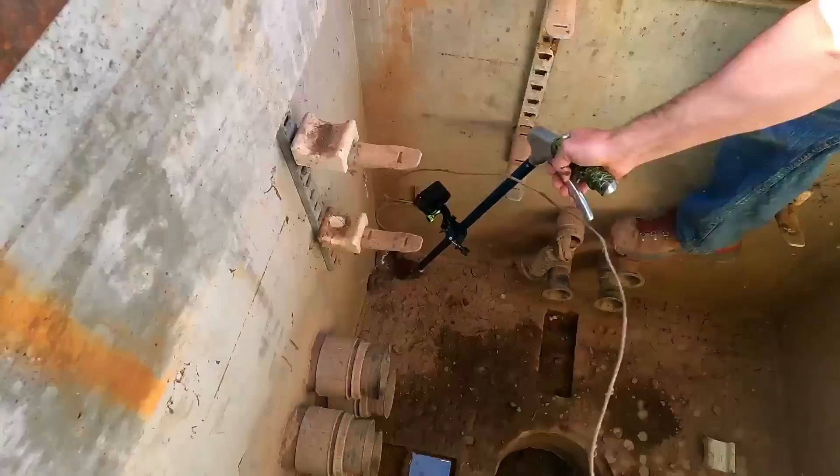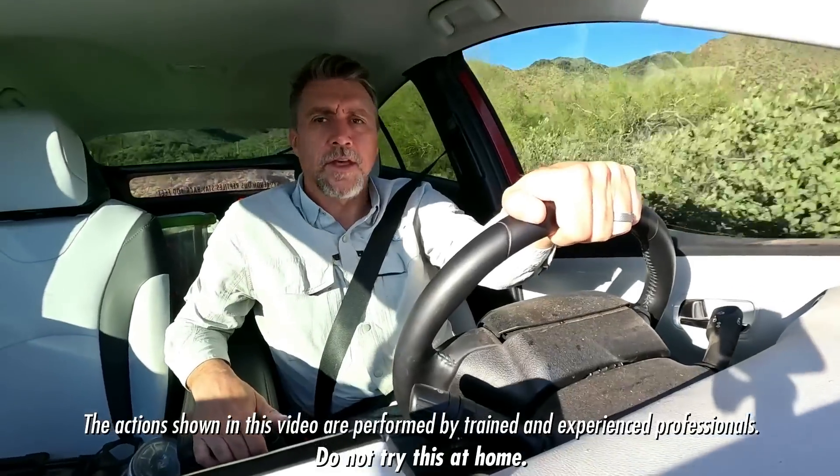There's two Mojave rattlesnakes. Somebody wants to let us know that we're full of it because she has seen a Mojave rattlesnake chase somebody in a Jeep. So people ask why we have all these snakes in all these boxes — it's not just for fun. We do a lot of education work with these animals. Today I'm going to take animals found here in Cave Creek, Arizona, and talk to residents about what they might see in their own backyard so they can learn about it, be less scared, or less likely to cut its head off.